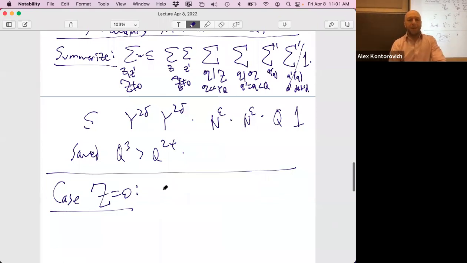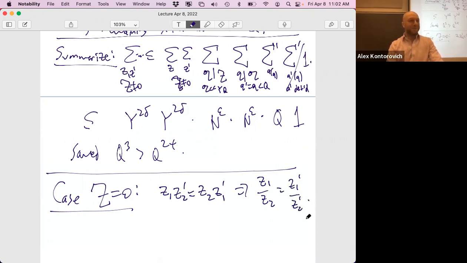How often would you expect this determinant to be 0? Seems like probably pretty often. So what is the determinant? Z1 Z2 prime minus Z2 Z1 prime is equal to 0. In other words, these two things are equal. That means the fraction Z1 over Z2, if I cross divide, is equal to the fraction Z1 prime over Z2 prime. But the numbers are co-prime. Z1, Z2, it's a primitive vector, so this is reduced. So they're both reduced, and so Z prime is equal to Z. The only way this determinant can be 0 is when Z prime is literally equal to Z.